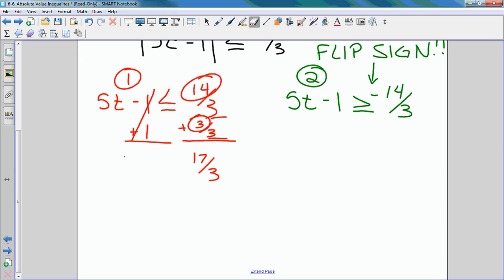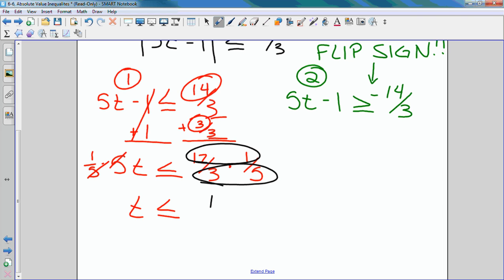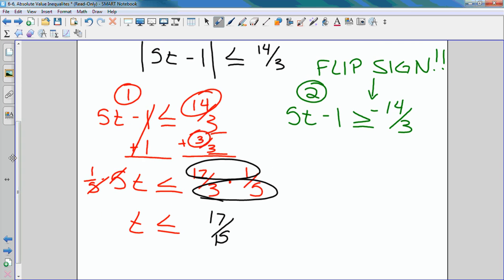Okay, so now I have 5t is less than or equal to 17 over 3. Now I'm going to divide by 5 or multiply by the reciprocal. Why would I want to multiply by the reciprocal instead of dividing by 5? To make it a fraction. So I'm going to multiply by 1/5. That way it's easier. It's not a fraction divided by a fraction. Okay, so these are going to cancel, with t less than or equal to. You have fractions, marry the tops, marry the bottoms. So I have 17 over 15. 17 times 1 is 17, 3 times 5 is 15. Okay? I know it's a lot with fractions, but I did one hard one. Okay, so you guys have one hard one. Okay, now let's do the next one.